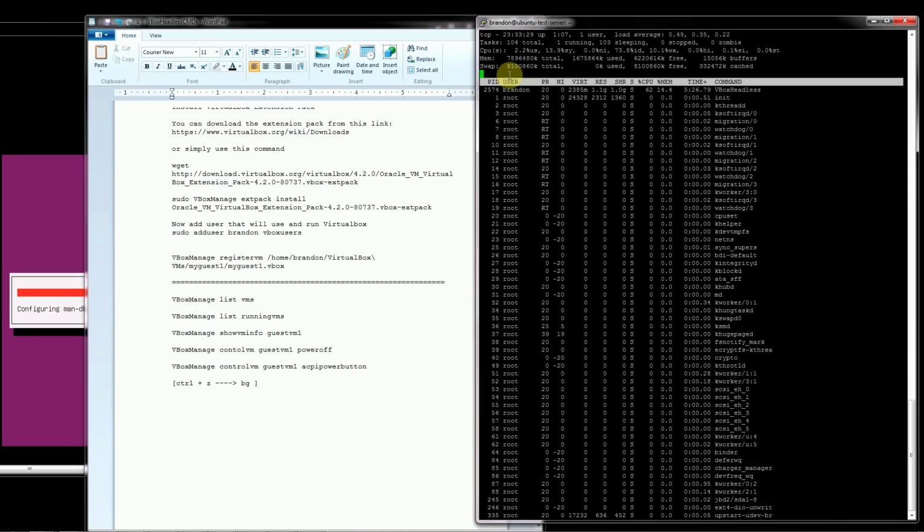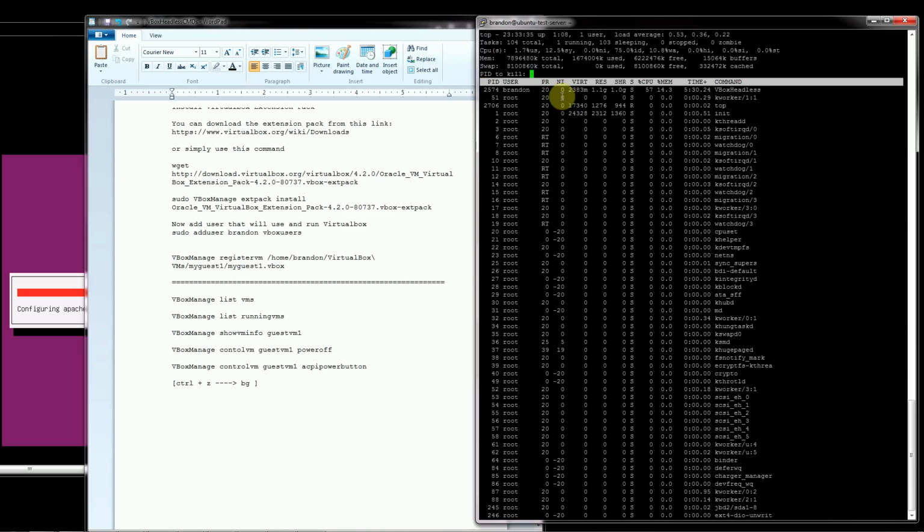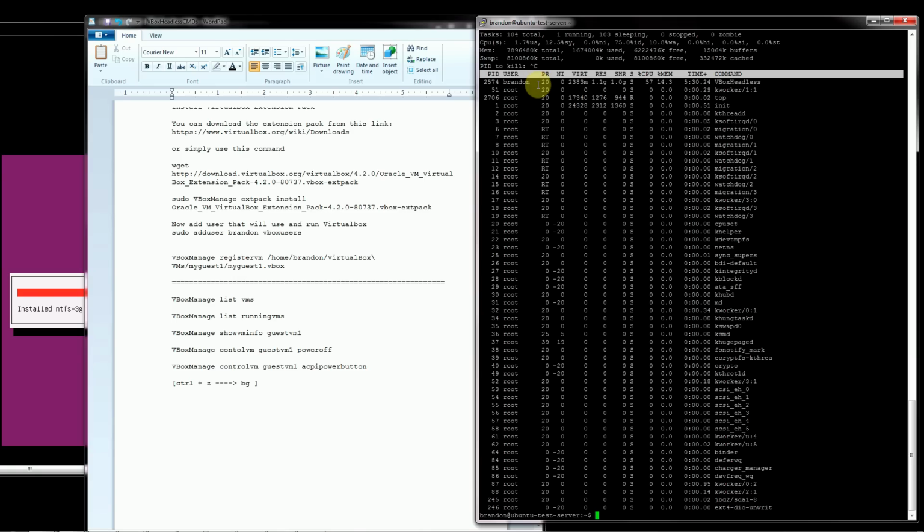So 2574, if we wanted to go ahead and kill that, I could type the letter K, and now it's asking the process number that we want to kill. If I put in 2574 and hit enter, it would immediately just end this process. Obviously I don't want to do that, so I'm going to hit escape. I'm just going to hit Control C to cancel out of that. So this is kind of the equivalent in Windows if we were to go ahead and hit Control Alt Delete and force close some kind of a process that was hanging up.